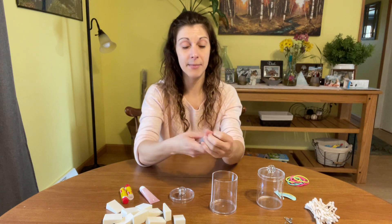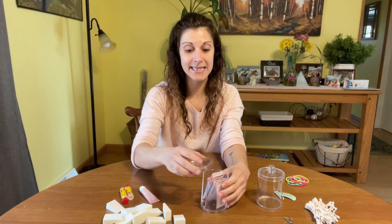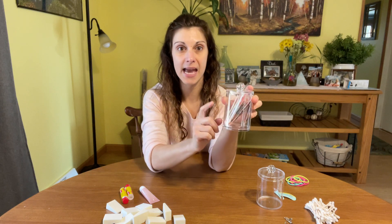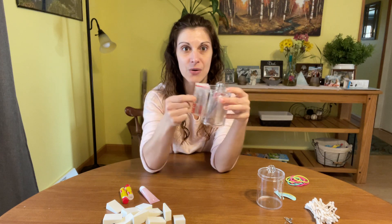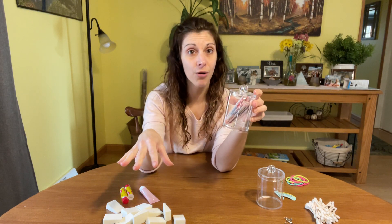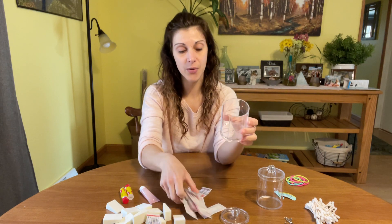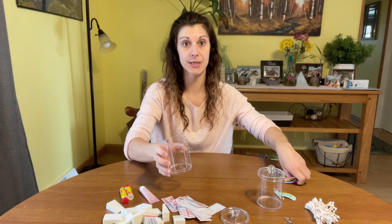Let me ask you — how many times have your kids opened up the box of band-aids and the box is now torn apart and band-aids are everywhere? Well, this is perfect. This fits the small and a standard size band-aid, and you can just pull it and go. No longer rummaging around in the bottom of a drawer or whatever type of bag you might have them in. So even though this one is ideally for the mouthwash cups, it does have a lot of different uses.